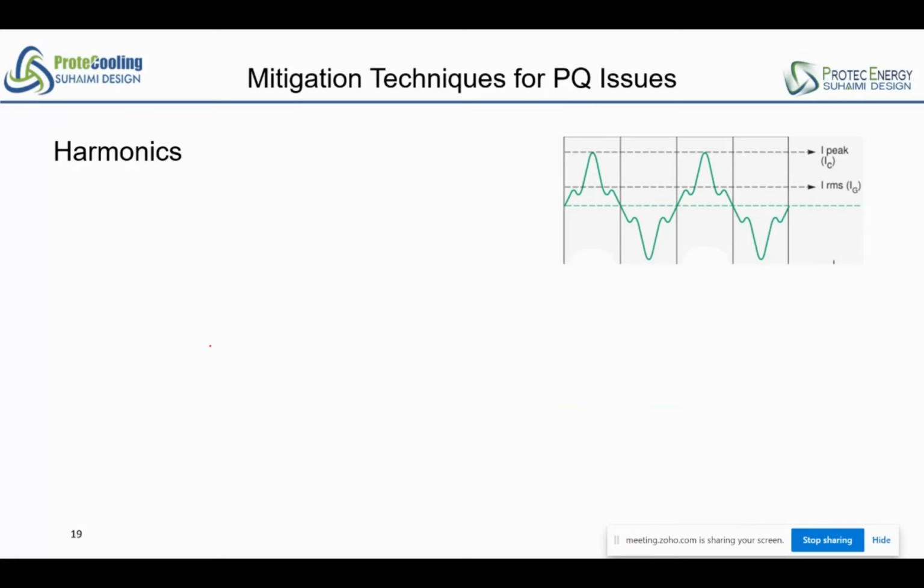Then harmonics, as we have seen, there are multiple integer multiples of different frequencies. So a lot of solutions available for mitigation of harmonics. As compared with other power quality issues, harmonics are basically a steady state phenomenon. That means harmonics are going to be present in the system on a 24/7 basis. Unlike transients or voltage spikes, where we don't know at what time they will occur and go, harmonics are going to be present everywhere. So it makes life easy as well as difficult. Easy means we can measure it anytime, and we need to live with it always.